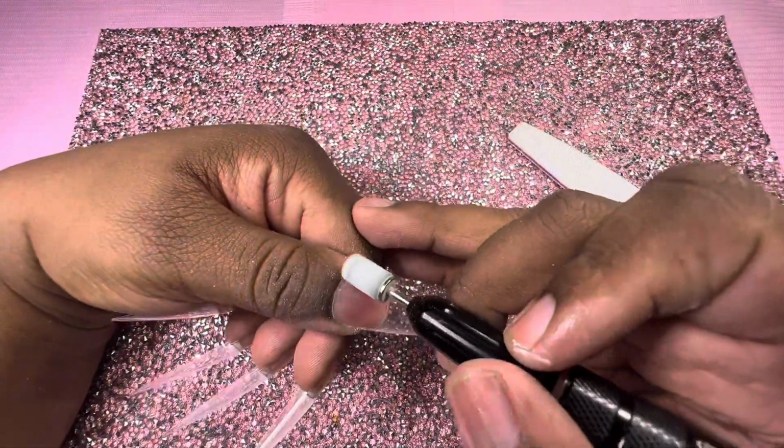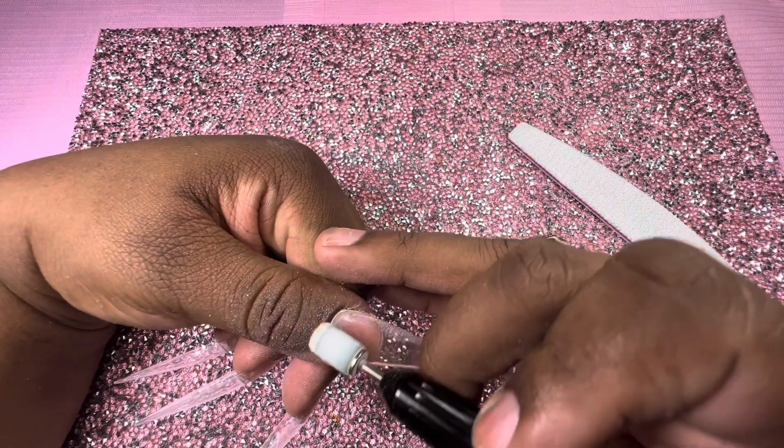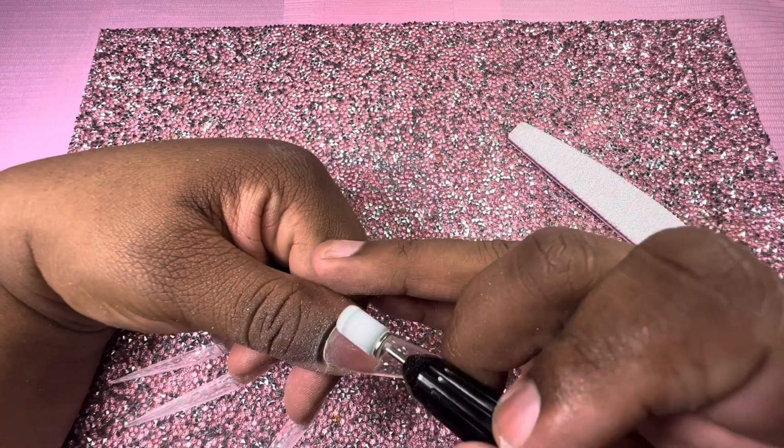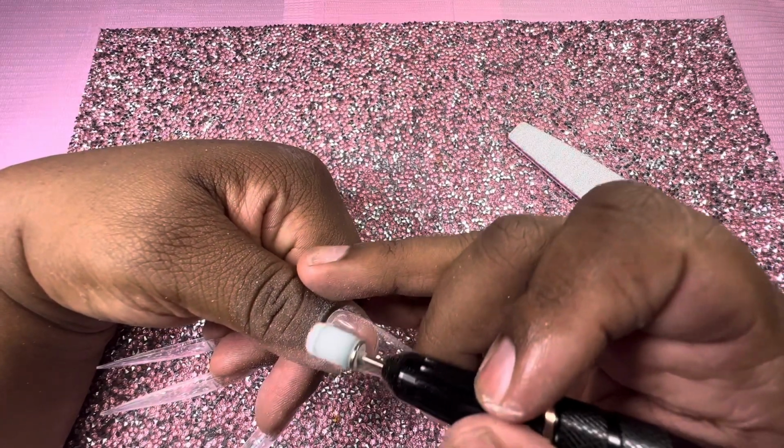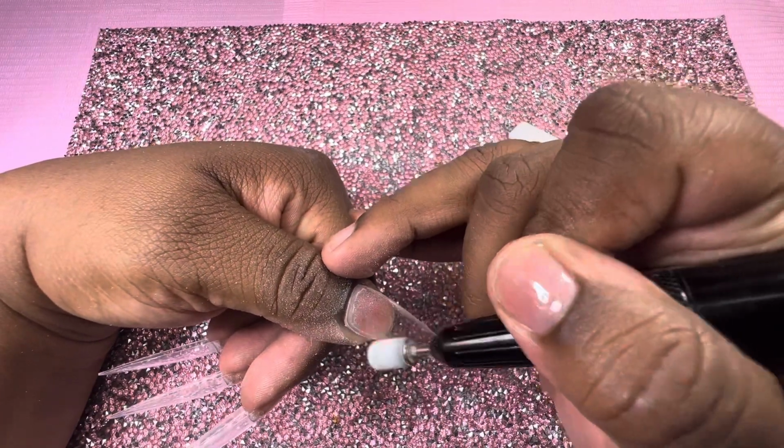So here I'm just going to go over with my sanding band. Yeah, I need to change the sanding band, y'all. I've been sanding for a minute with this one. So I only do my own nails majority of the time, but I do have others. I'm not using this on anyone else, so I know I need to change it, but that's beside the point.